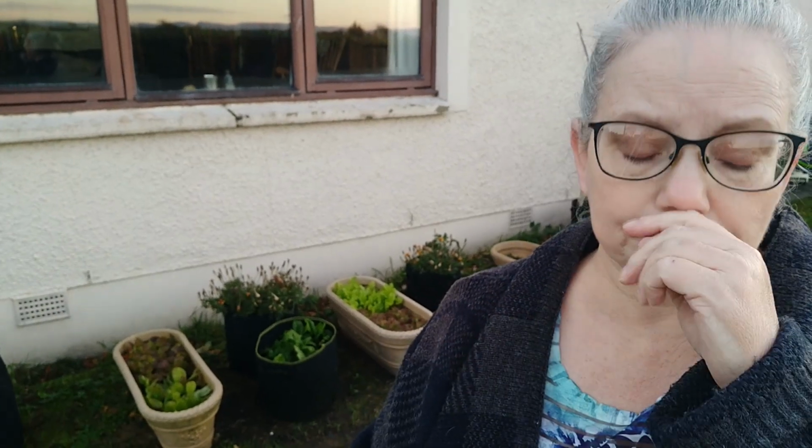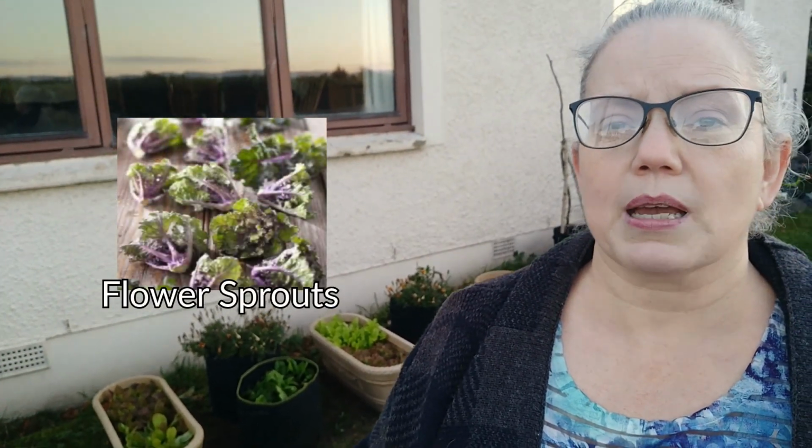But here you see I've got some winter spinach, and that stuff's really good, by the way. I did plant it early, so that's why it's as big as it is at the moment. I have just ordered some seeds, and in those seeds I'm going to put some pictures of some of the stuff. I've got some kale. I've got some kale Brussels sprout cross, which I think are going to be kind of cool.